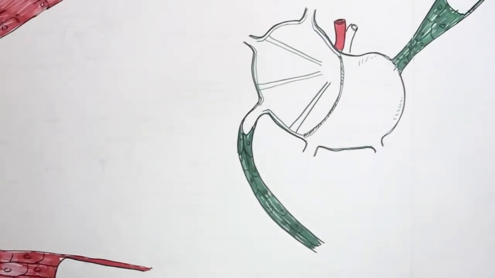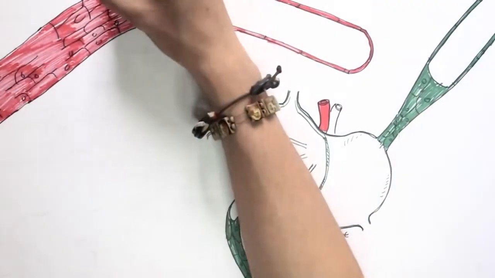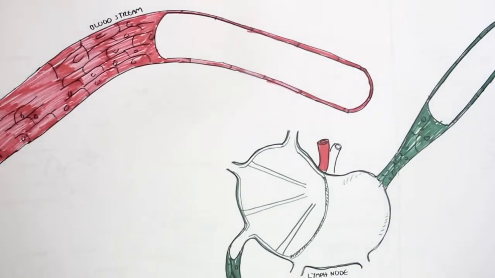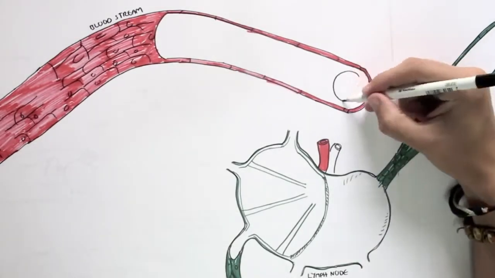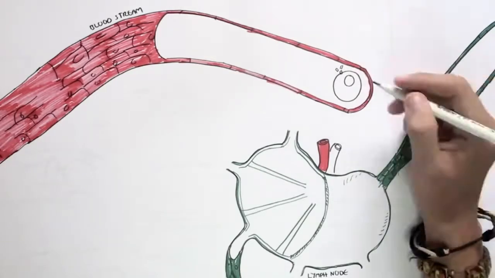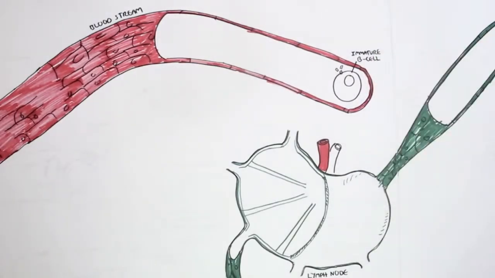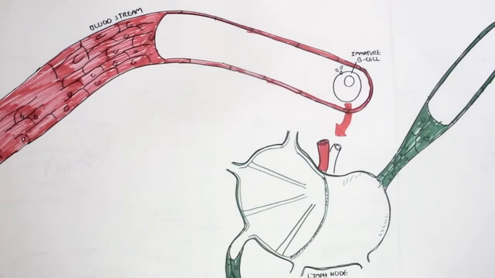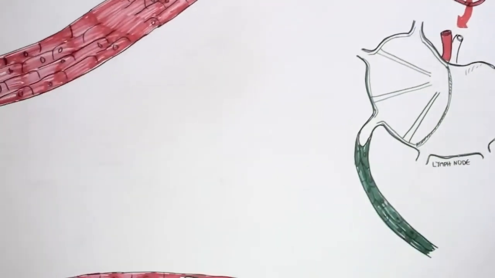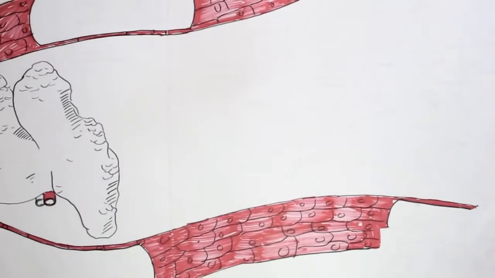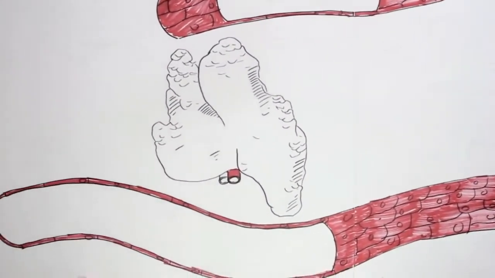And some leukocytes will migrate to specific destinations. Such as above here, we have a lymph node. This is a lymph node, and here is a bloodstream. The immature B cell will migrate into the lymph node through the lymph node artery. I did mention that the immature B cell will become activated once it migrates to the lymph node. This is true, except it has to wait for a signal to become activated within the lymph node. So for now, it's still an immature B cell in the lymph node, and we'll get back to it later on. But for now, let's continue on with the bloodstream and proceed to the thymus.